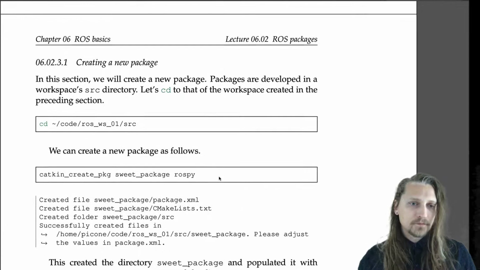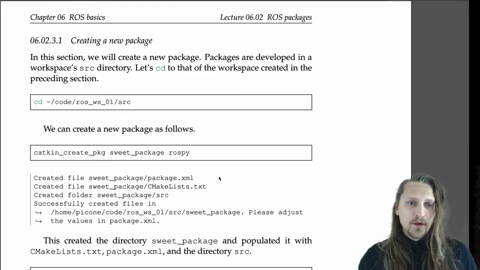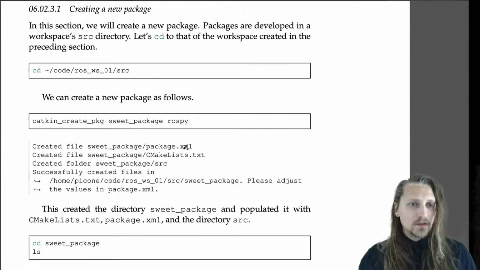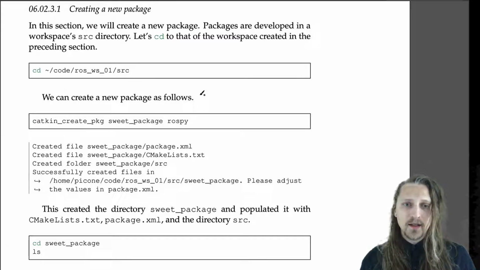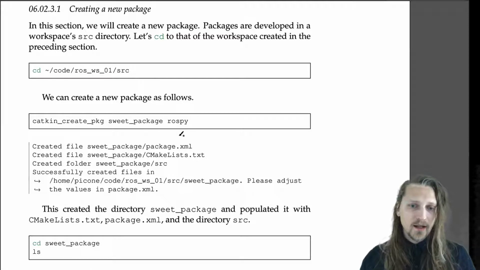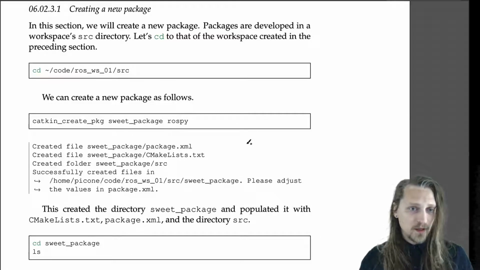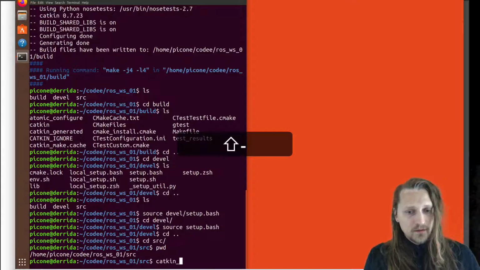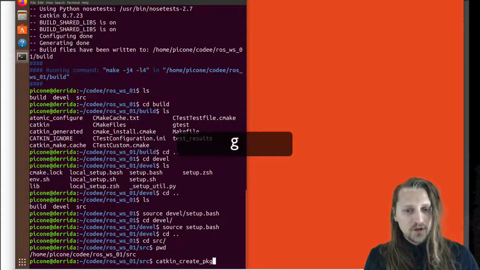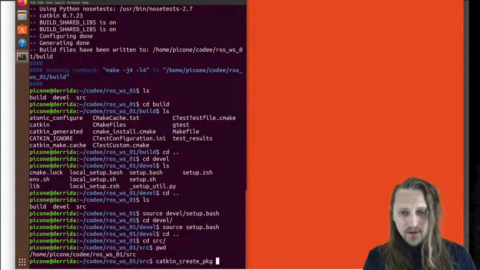We can create a new package as follows. catkin create package, the name of the package, and then any dependent packages. So the dependent packages come afterwards in a list. You can keep going. So space, another package, space, another package. So catkin create package, okay, and the name of it.